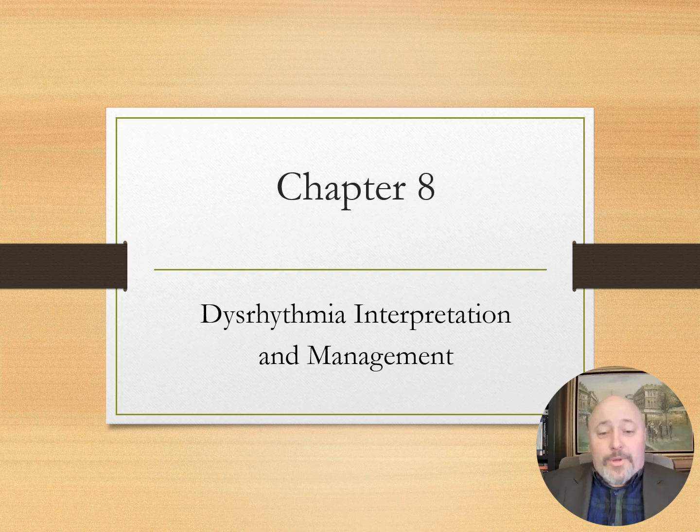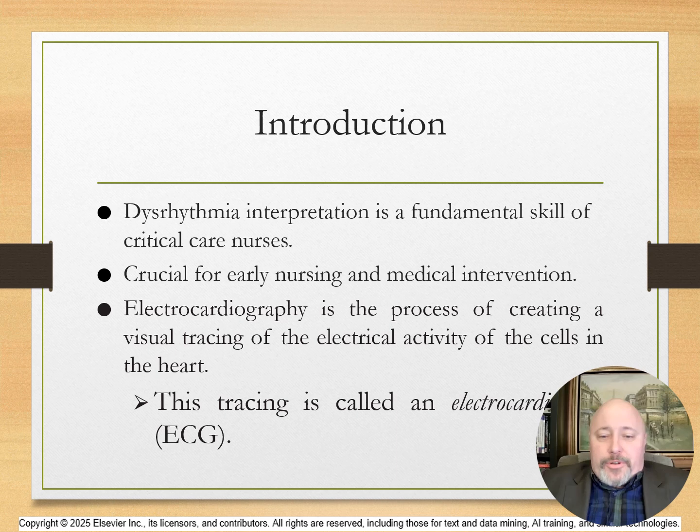Chapter 8: Dysrhythmia Interpretation and Management. Dysrhythmia interpretation is a fundamental skill of critical care nurses, and it's crucial for both early nursing and medical intervention. Electrocardiography is the process of creating a visual tracing of the electrical activity of the cells within the heart. And that is what you are seeing on that EKG tracing. That is the electrical activity as it passes through the heart, beginning at the SA node.